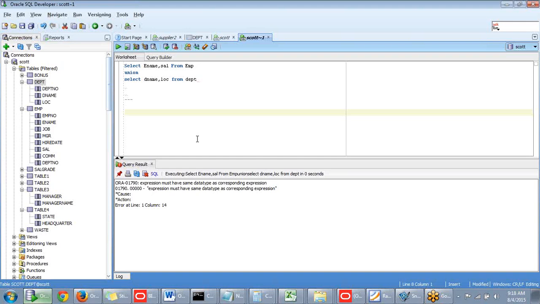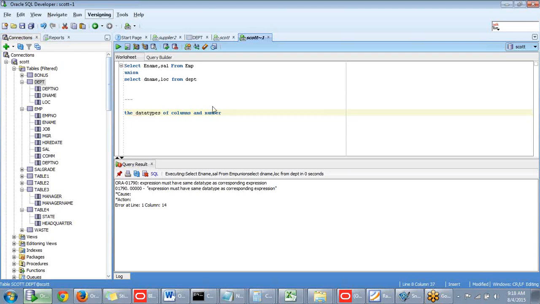It is not worried about the column names, but the data types of the columns and the number of columns must match, so that we can conduct these set operations on the database side.